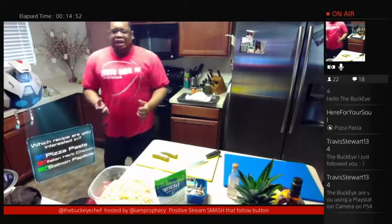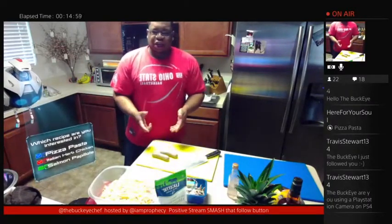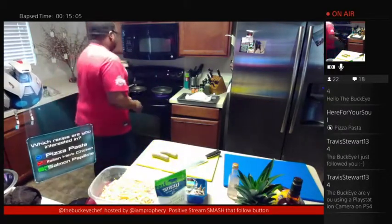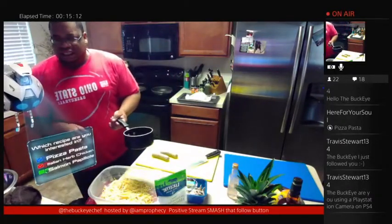I go about a medium-high heat. While that's working, I'm gonna assemble all this together. This chicken sausage right here is already cooked, so I'm just gonna cut it up and add it. If you buy pepperoni, you can just throw it on there and it works just the same. Also, for a couscous dish for the chicken, just get a pot, get some water going in it, a little bit of seasoning, and you're good to go.